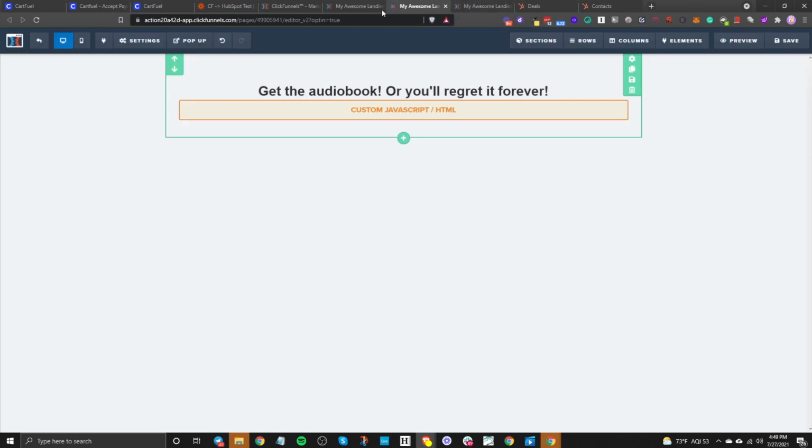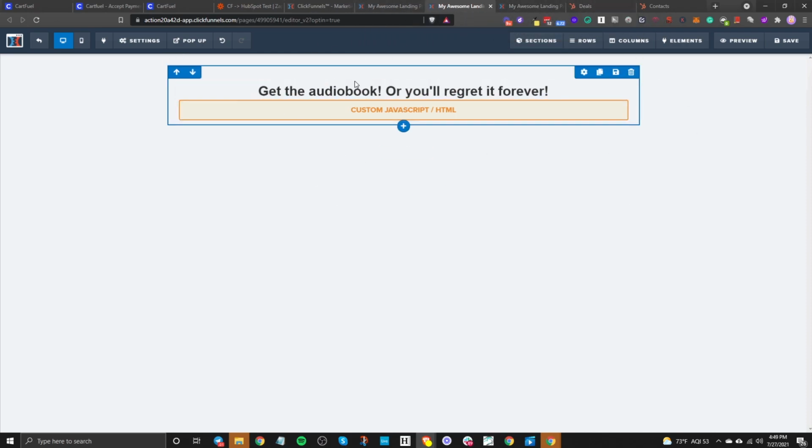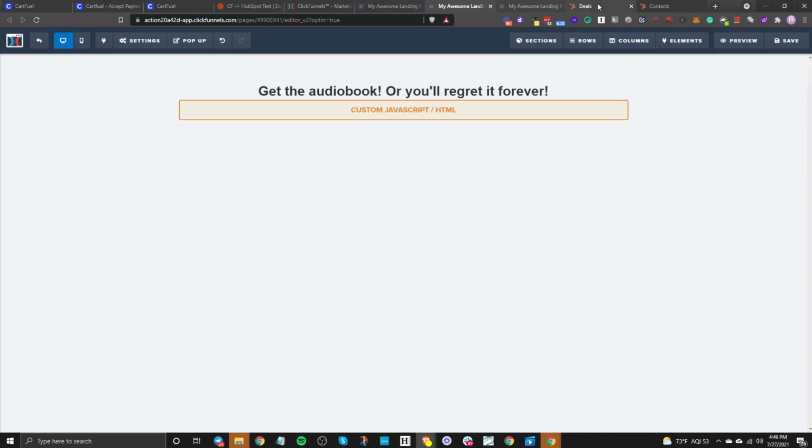Okay, now the final step is to test this out. So how do we test it? All you need to do, and I'm going to test it with my real credit card so you can see how this is set up. But before we do that, actually, let's make sure that in HubSpot we have the right workflow and automation set up so that we, one, get the contact, and two, we have that deal set up. So I'm going to go to HubSpot real quick and come back to this in a second.